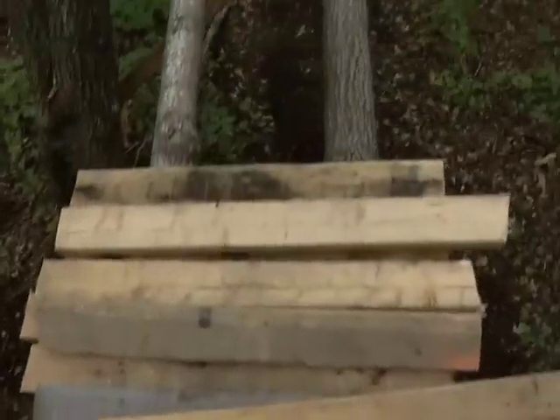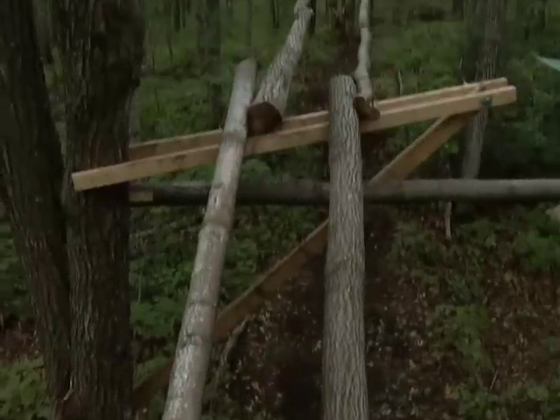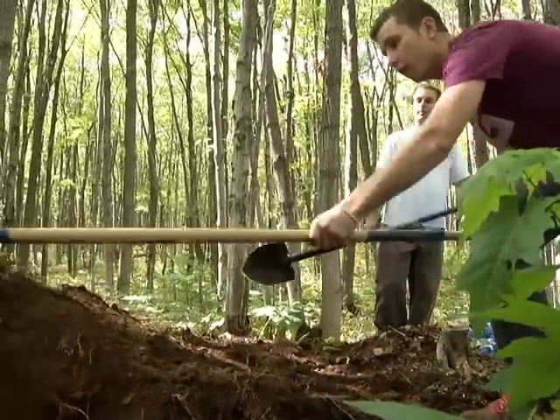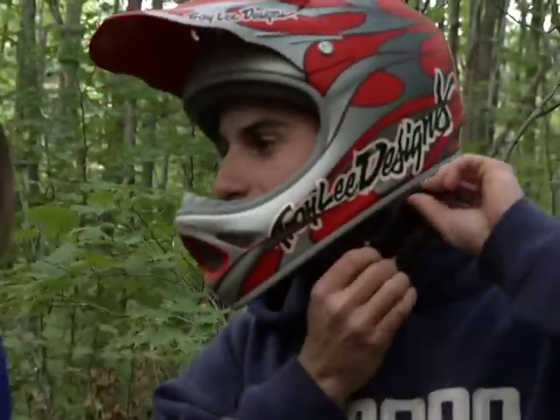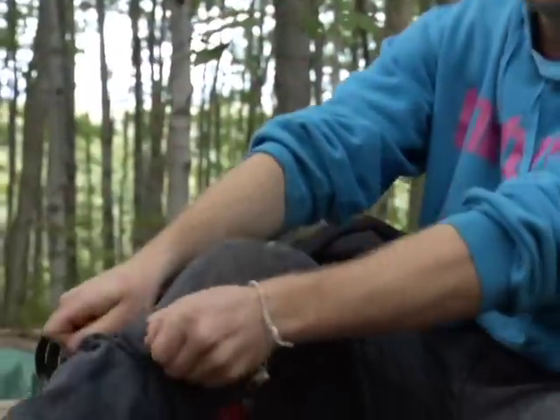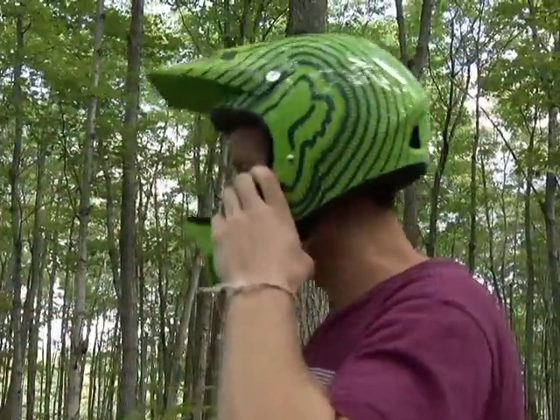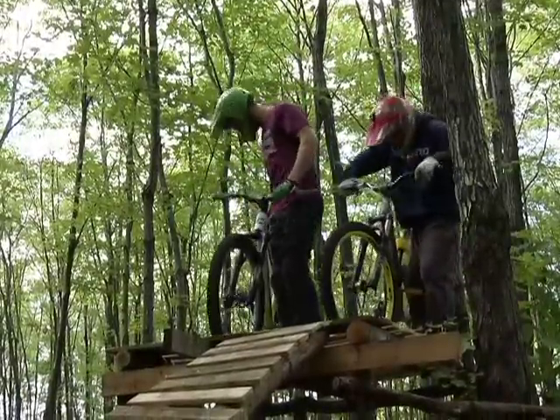This trail pretty much moved up to the area here recently. I came across two buddies building it and it is a wild trail — I've never ridden anything like this, so it's a bunch of fun actually. This is more of a freeride, downhill trail. You'll find nothing quite like these kinds of jumps or drops. It pretty much incorporates everything in a freeride trail into one nice little trail on a short little hill.